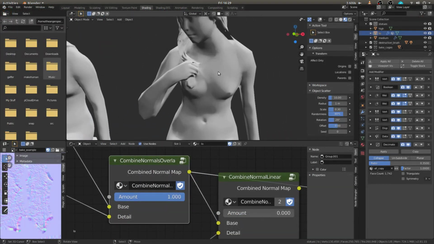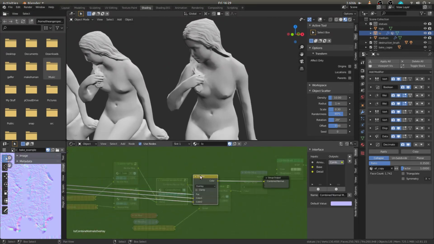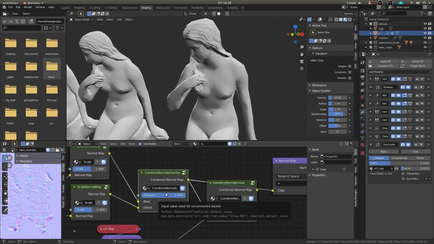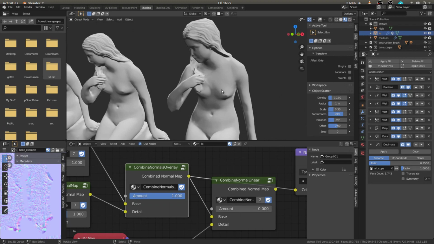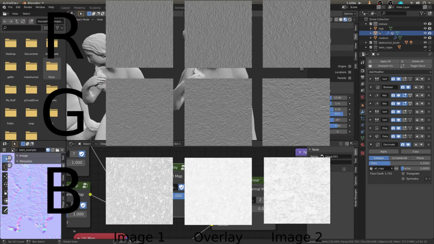The first method of combining normal maps, which is pretty common, is the overlay node, which is built into Blender. We don't have to do anything. I only made it a node group to make it consistent with the other ones. We don't have to do anything to get overlay, and it gives us pretty good results. What the overlay blending mode does is, if the second image is darker than 0.5, it multiplies the 2 images together. And if the second image is lighter than 0.5, it screens the 2 images together. And that happens on a pixel by pixel basis.